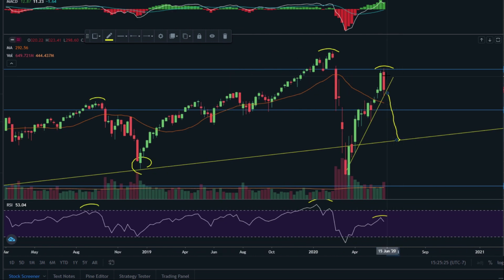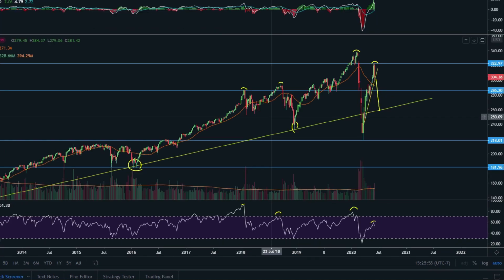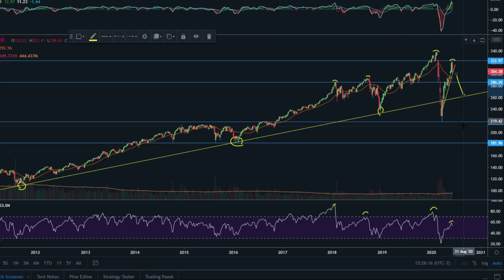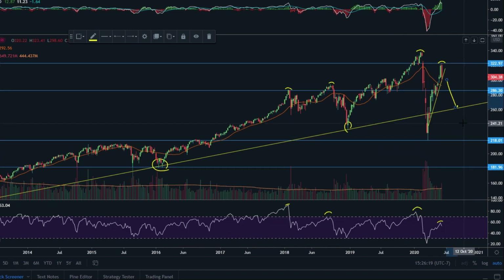It's not going to happen in 1 week. It could, but the likelihood is that it's going to take a couple of weeks or a few weeks to get there in a sustained market correction. But we'll see how that works out. So it is a safe assumption that the SPY at some point in the near future will come down to touch this line and confirm whether there are buyers that will push the market higher, or whether the stock market and the economy are really weaker than expected and it will pierce through it and go down.